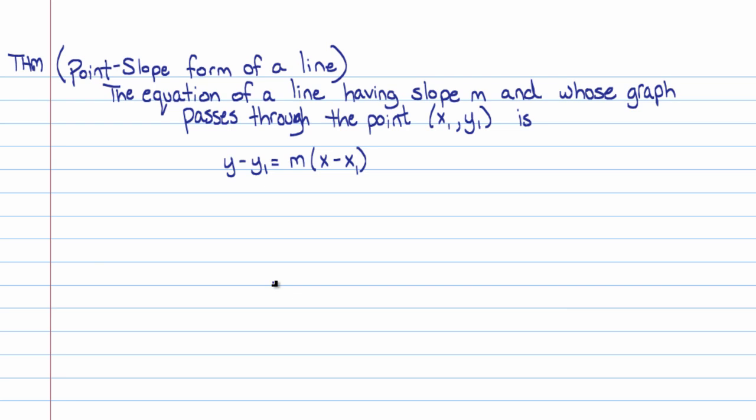The equation is going to be y minus y sub 1 is equal to m times x minus x sub 1. So a really quick example before I prove this, because I really despise it when people just throw something up and don't prove it. Suppose you have a line with slope 3. I'm just going to use easy numbers, that goes through, let's say it goes through 3 comma 2.